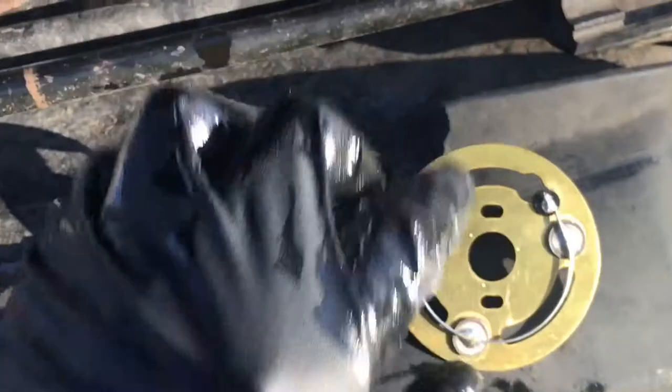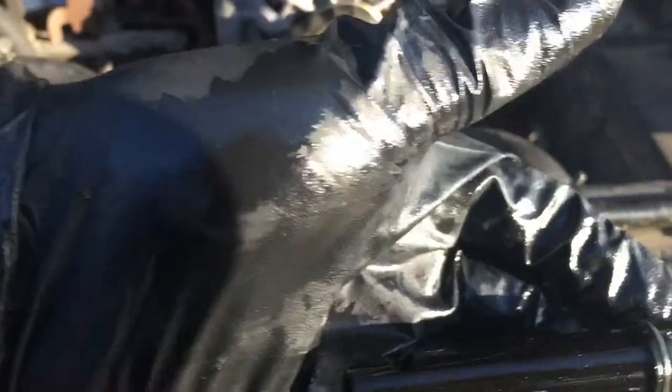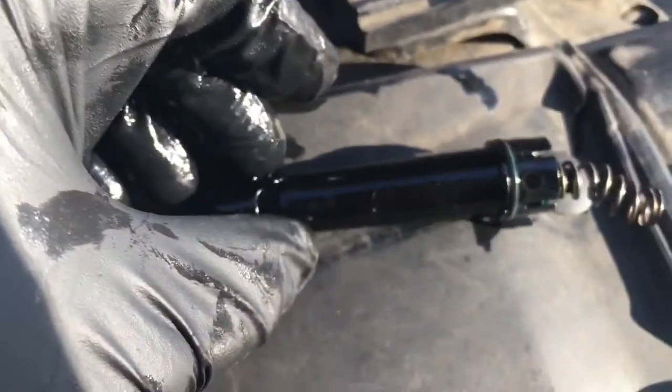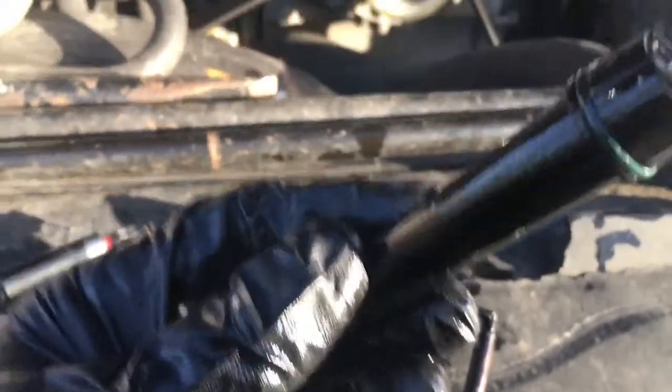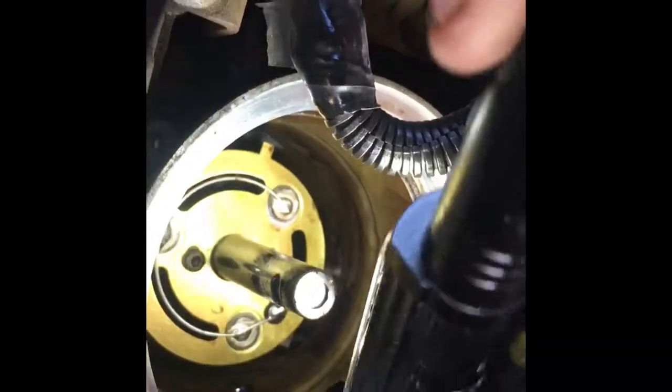On the new one, you have the same two torx holes and the plug on the back, and it fits down on top of this piece right here. There's a spring, and that's what the element sits on, and then your filter goes back on top of that. This tube is a plastic tube — inside there's a spring and then there's a rod that has to be lined up with the center of the tube.